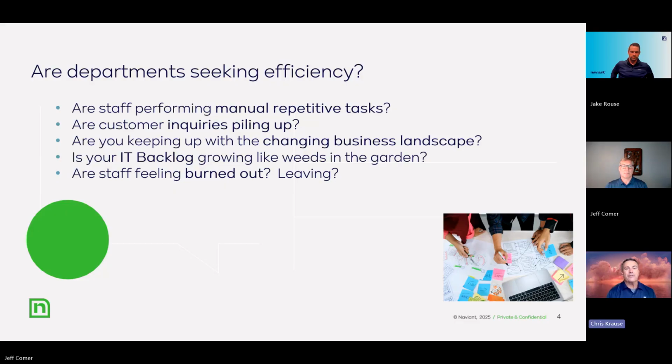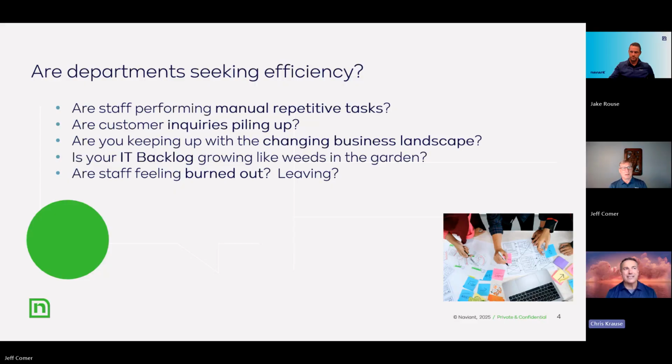And of course, the ever-changing business landscape is demanding that you do more with automation because staff isn't going to be able to cover all the different things that you need to be able to do to bring to market to service your clients even better. And IT is not all alone. They have Jira and other platforms, ServiceNow, to manage their backlog. So if you see a backlog of IT requests for automation, this is a great opportunity to leverage AI to reduce that.